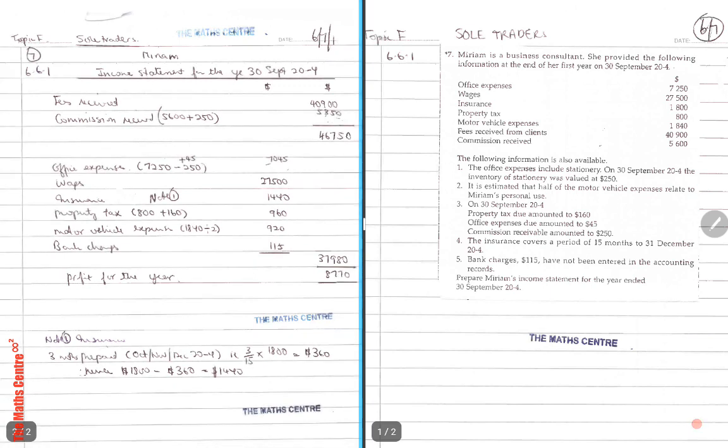Please write your heading: Miriam Income Statement for the year ended 30th September 2064. Looking at the right hand side of the figure, usually as we go through the numbers, the expenses, the income given, you should have a frame so the top part will be the income and the bottom part here will be expenses. That will guide you.